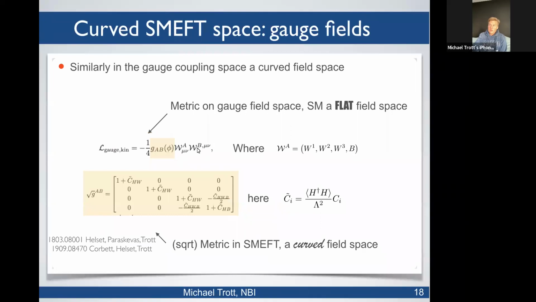And just like in the case of the scalar field dressing the kinetic term for the Higgs, you could say, well, can I do field theory with this as a general object? Sometimes you can think of it that way as a general object. And it's also very useful to think of it as something which has the gauged local symmetries of that object being imposed in a particular operator basis representation. And then you could have that metric with a representation in a particular operator basis, and you can take the square root of that. And in this case, it's again small perturbations around the standard model. There's ones in the diagonal, which is the flat field space limit of the standard model. And then you have these perturbations, which are again constrained by symmetry that appear in a particular operator basis. This is a distinct metric. It's a distinct interaction field space associated with the Yang-Mills terms.